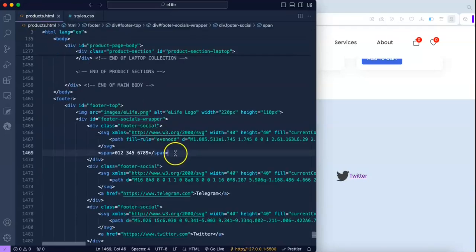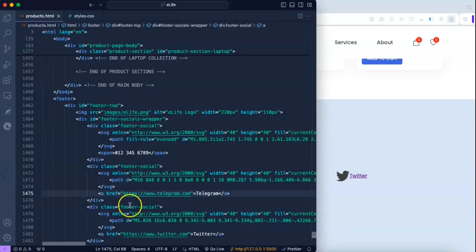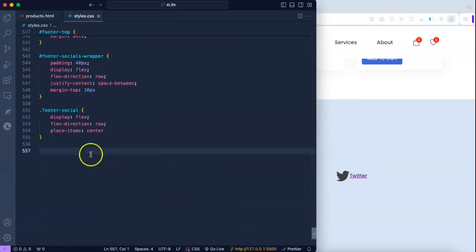And now we're going to be editing the span and the anchor tag itself. So we just want to specify the font size, and we want to make sure that each of these elements, the span element as well as the anchor tag, have created spacing between the element itself and the SVG link. So we're going to use margin-left for this, since the SVG links are towards the left side of the text.